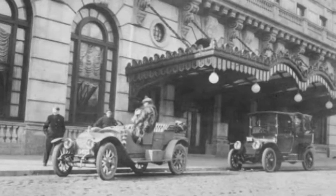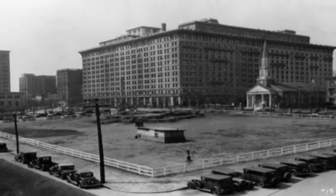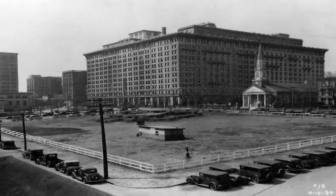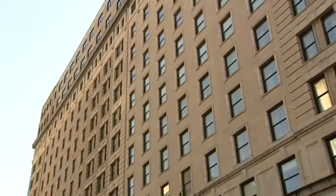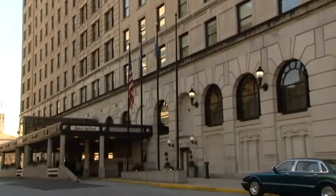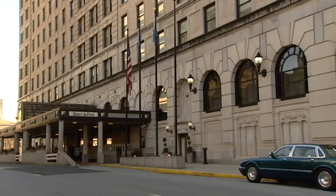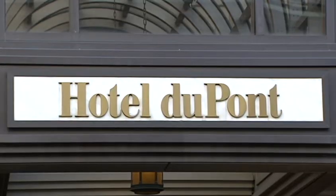The lavish Hotel DuPont put Wilmington on the map when it opened in 1913 and has remained a landmark of luxury ever since. So when new owners, the Buccini Poland Group, decided to make $400,000 worth of changes, Dave Poland says they did so carefully. I knew that was our first order of business here, is to make sure we celebrate what's great about the hotel, preserve it, and maybe enhance it even. So the things we decided to do, we're doing very slowly.